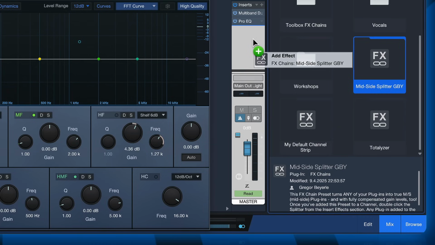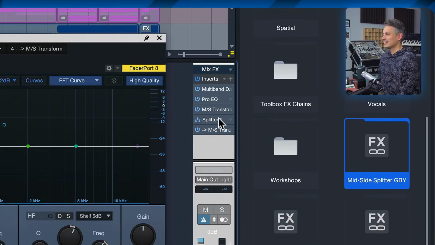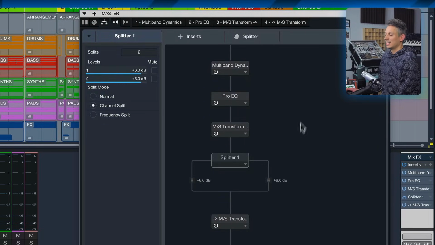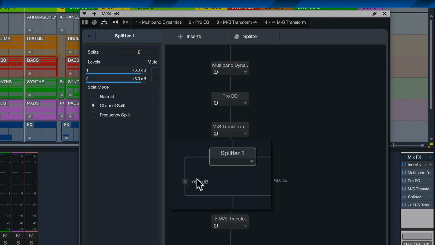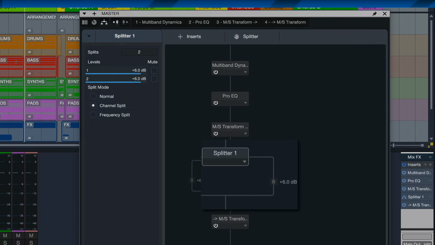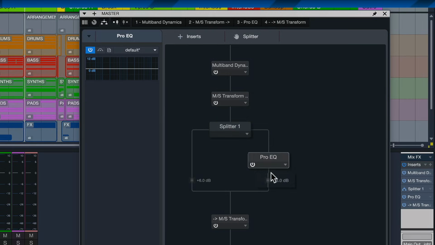So now I could just drag and drop that right here into my master bus in classic Studio One Pro fashion. And then I get an MS transform here and a splitter. Double click the splitter to open up the signal flow path. And basically, the way this works is that anything that you put on the left of the splitter will be processing the mono information, and everything that you put here on the right will process the sides or the stereo information. I already have an EQ prepared right here, and I aim to process just the sides, so the stereo information. So naturally, I'm just going to put that to the right of the splitter.